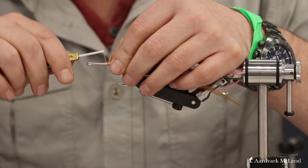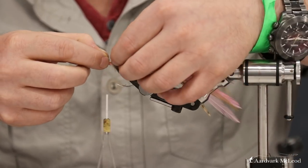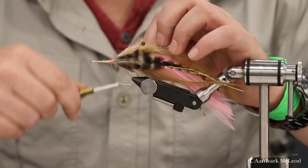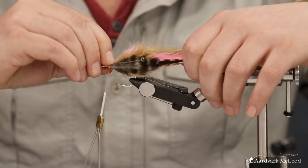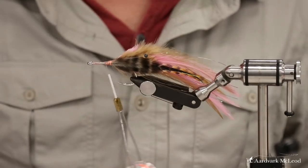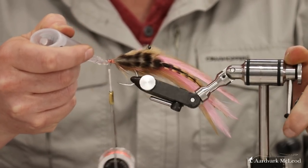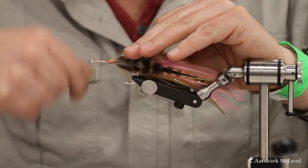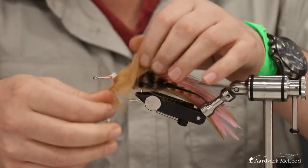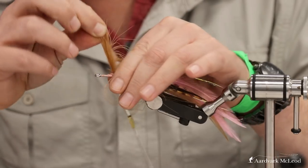So that's the eyes going in. Use the natural curve of the material if there is some. Just adjust it. It stops it getting pulled down or left or right. Some super glue base there. If you use a thin one, it actually soaks into the thread down to the shank pretty well. So you just pull that material back? Yeah, just stop it getting trapped underneath itself when you wrap.